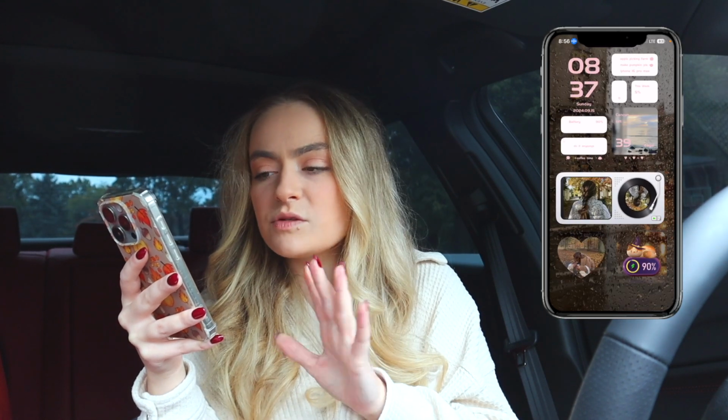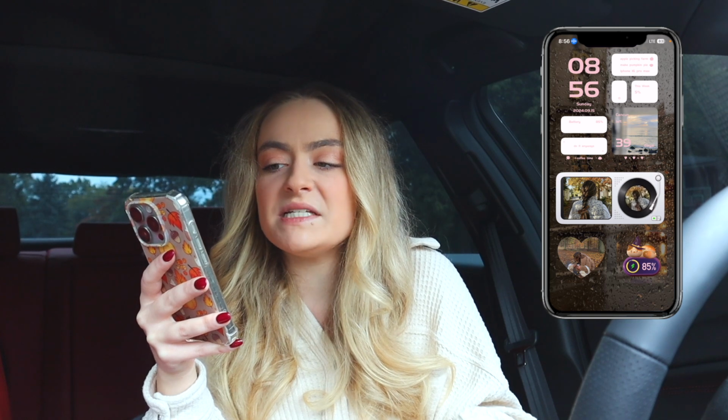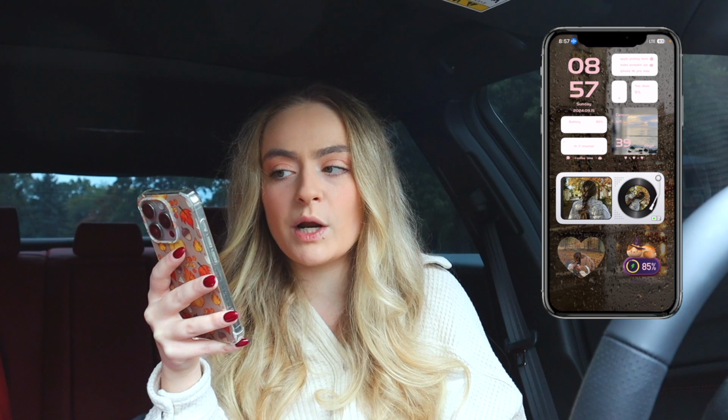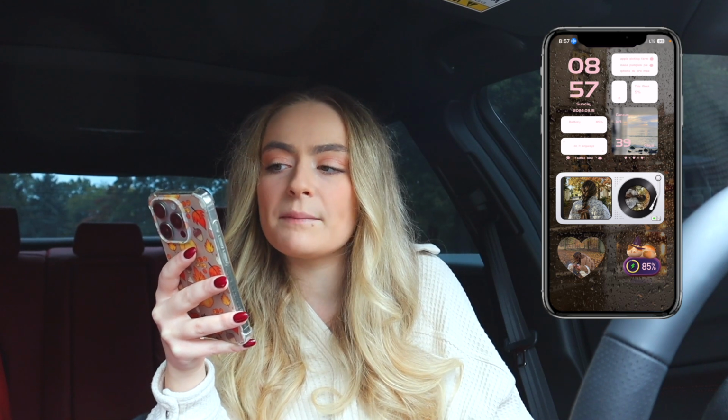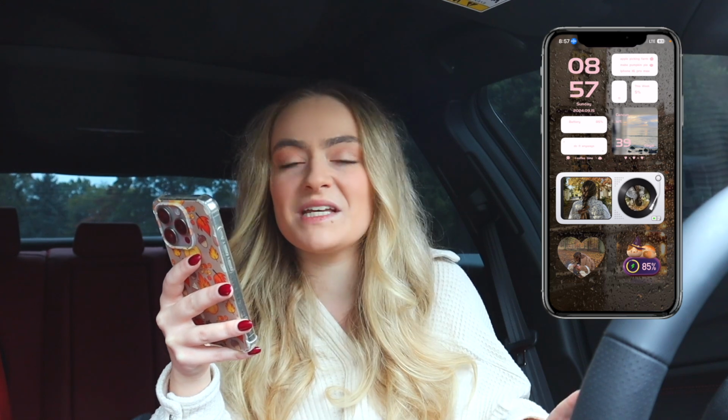So the app that I use for all of these is Miko, which I'll talk about in a minute. Basically, this is kind of just my cool widget inspired page. I have the date and the time on the top, and then I have a to-do list. For me, I want to go apple picking, I want to make a pumpkin pie, and my iPhone 16 Pro Max comes on Friday, so I'm just really excited about that.